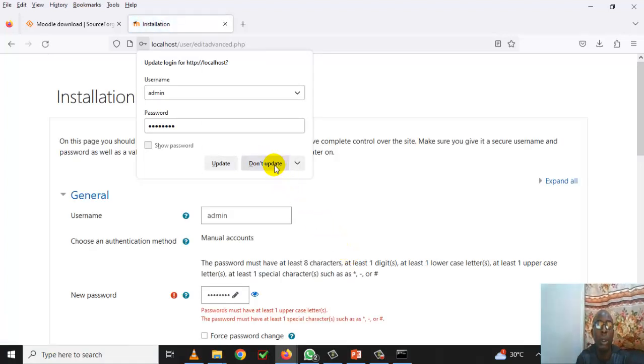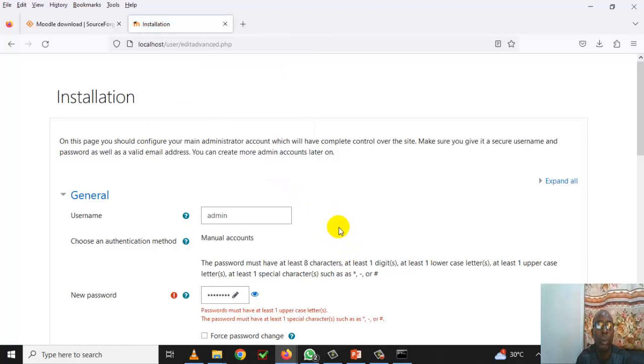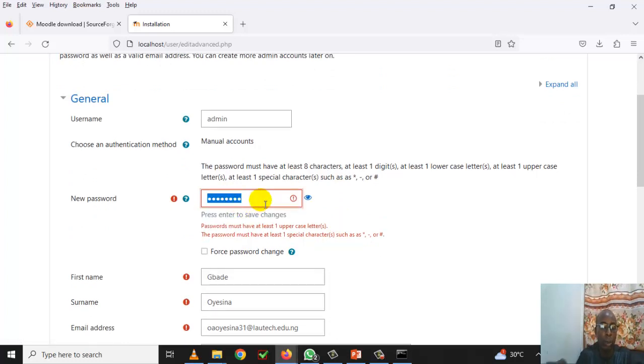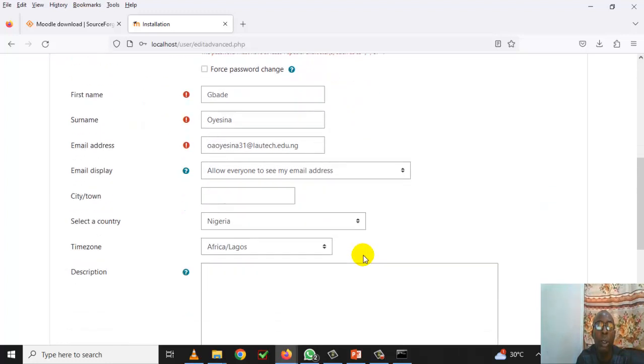I do not want to save it. Okay, since my password is not too good, let me give it a stronger password. It says the password must have at least one uppercase and a special symbol. So I've given it.